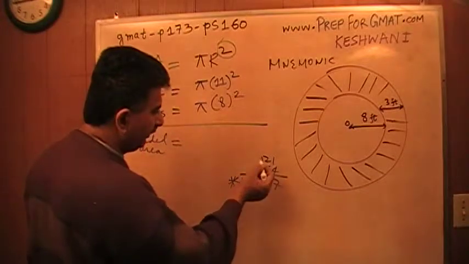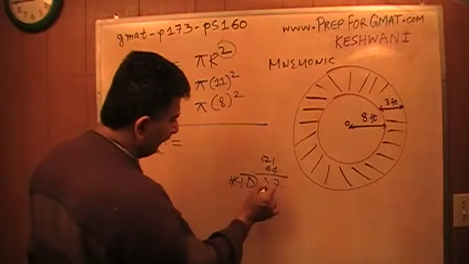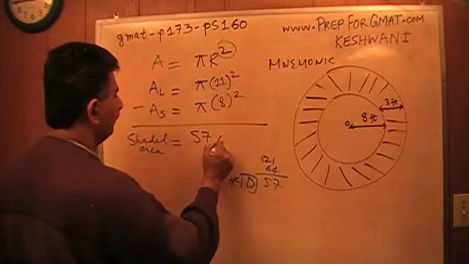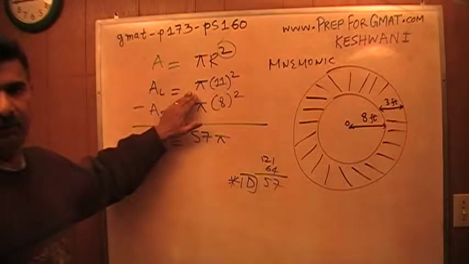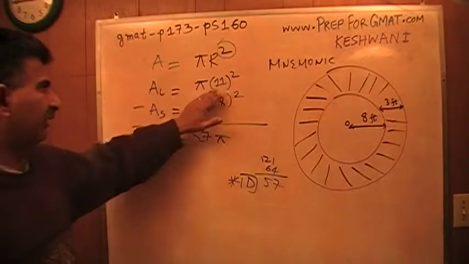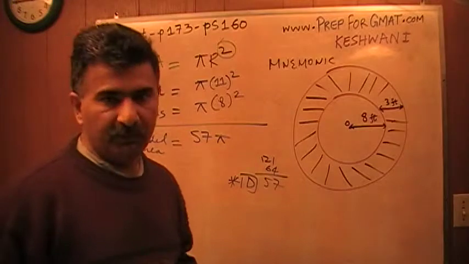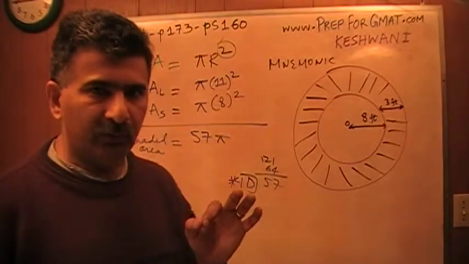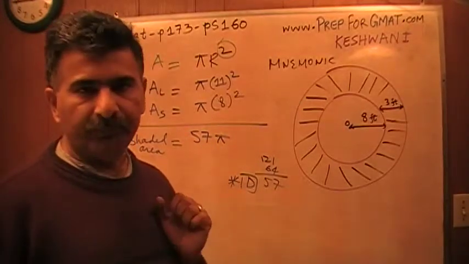So 11 minus 4 is 7. And then 12 minus 6 is 5. So it's 57. That's your answer. 57 pi. Don't waste your time trying to figure out the whole thing by plugging in the value of pi as 3.14. It's not necessary because everything is a multiple of pi in the answer choices. You always have to pay attention to not only the question, but also, equally important, how the answer choices are phrased. There you go.